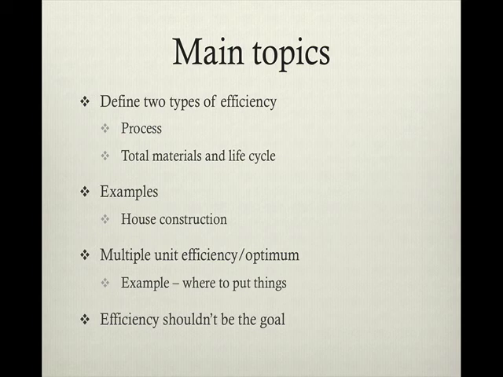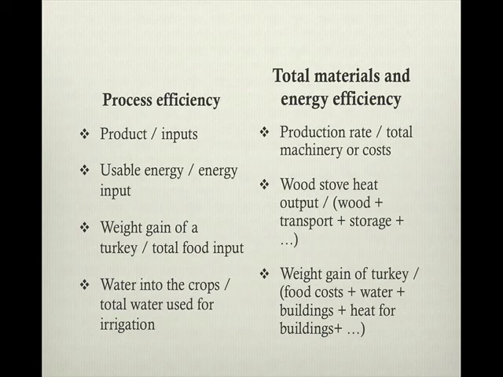And then finally, we're going to discuss why efficiency, just on its own, shouldn't be the goal. It can be a method by which you get to reducing energy or reducing costs, but the goal really has to be improved quality of life for humans or improved biodiversity. That's really the goal, and just efficiency might be too short-sighted. So, first of all, these two definitions.